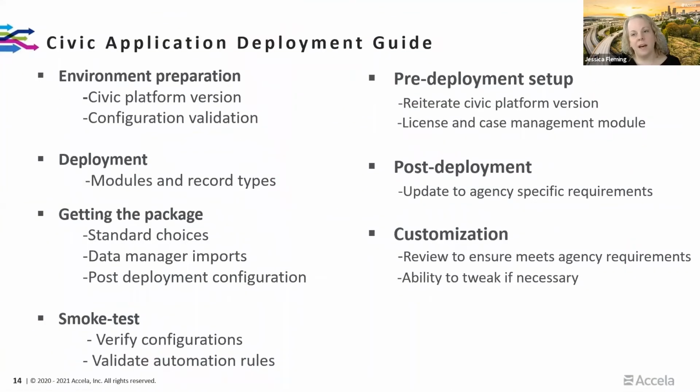This is kind of a high-level overview of the Civic application deployment guide, with each of the sections in the deployment guide and a little bit of information on each one. So, these cover everything from environment preparation, which is very important because you have to understand your Civic platform version and your configuration validation. So we want to make sure that the Civic application is a good fit.